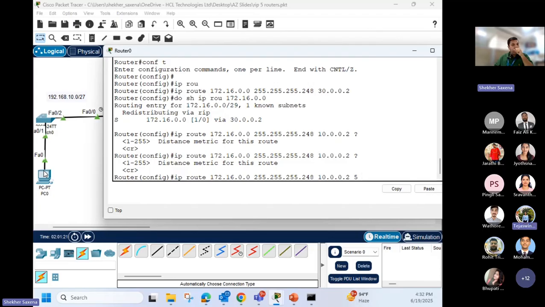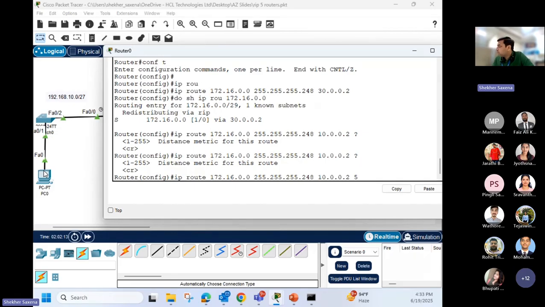Is it audible? Yes, Shekhar. So whatever we have done, you should be able to set up a LAN. I hope everyone can do this. Only one or two are responding. Guys, I want a response from everyone. So you can set up a LAN, and to connect with a different network, you can set up a router, and then between those two routers, we can apply static routing or dynamic routing. Am I clear, everyone?